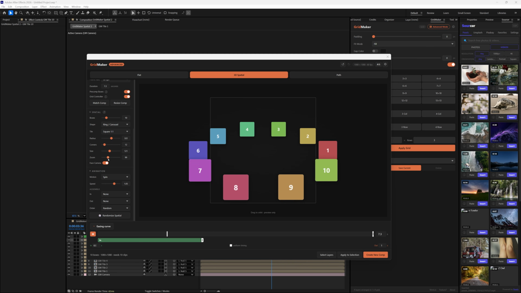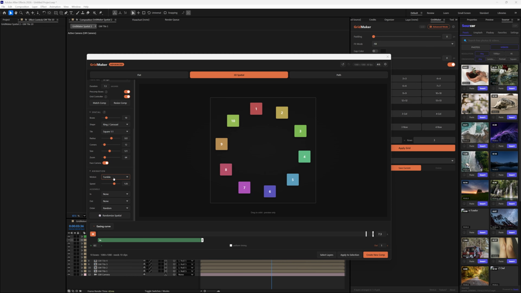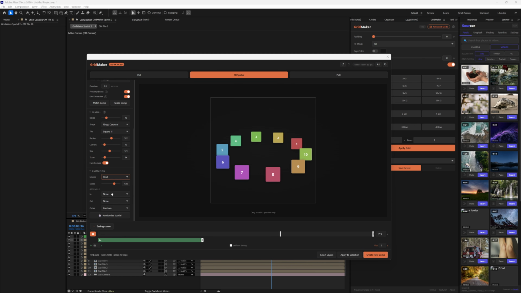And we want to zoom it in here so it actually goes off screen or on screen. It doesn't matter. We want them to face our camera, or you can make it not face the camera. Your choice. The animation, we want it to spin. Here's tumble, swing, and float, which is kind of like a bouncy type thing. But we just want it to spin. The speed, the in, we don't want any animation in, but if you were to watch it, it would be like this. So none for us, and then the out animation, the order is random because there's no animation, so it doesn't matter. So let's get 10 pieces of footage and apply this grid.